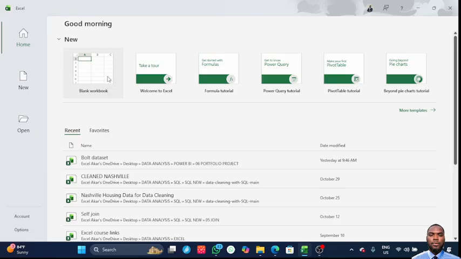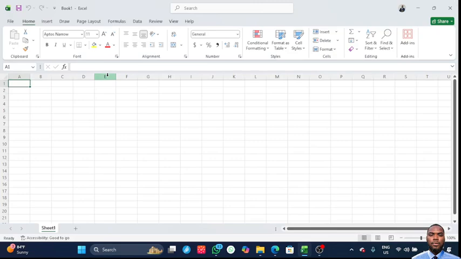So click on the blank workbook. Every Excel file is a workbook.